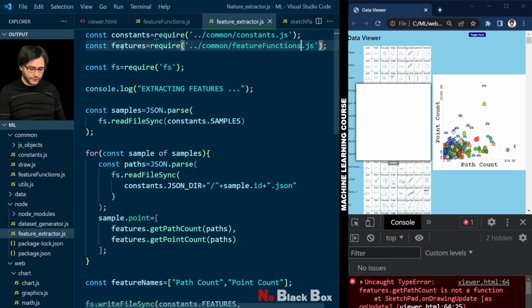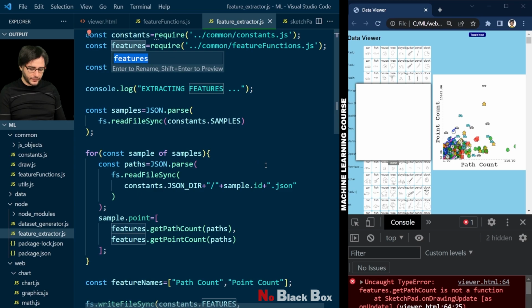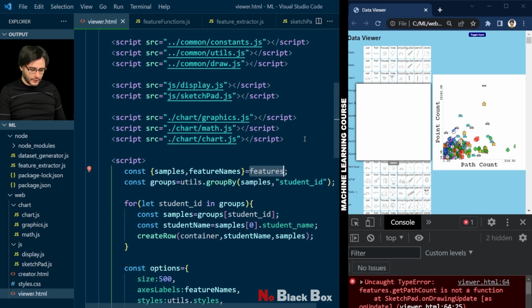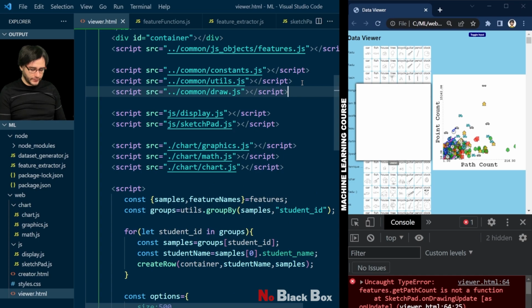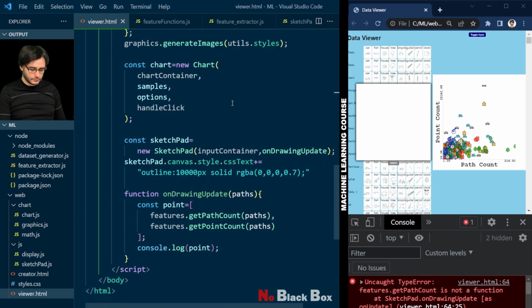Feature functions, a rename symbol, feature functions, save the file, and finally in Viewer HTML, let's separately include now feature functions and replace this as well.